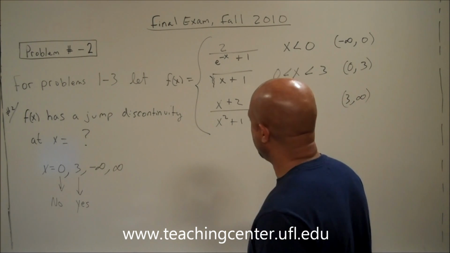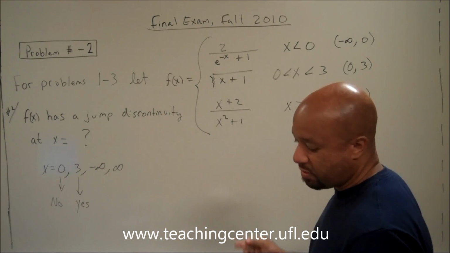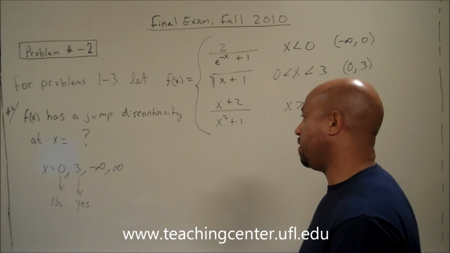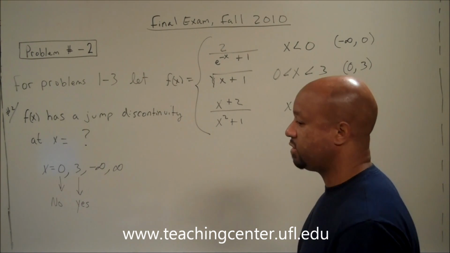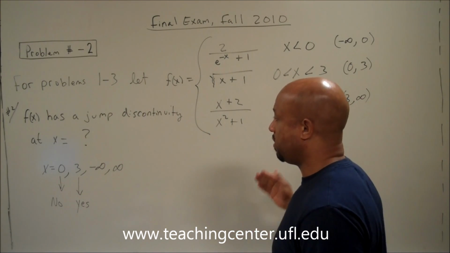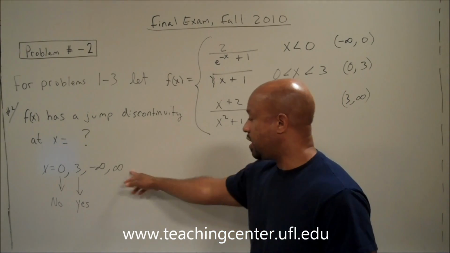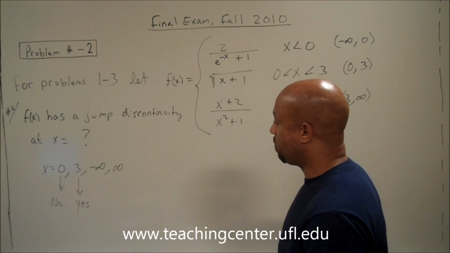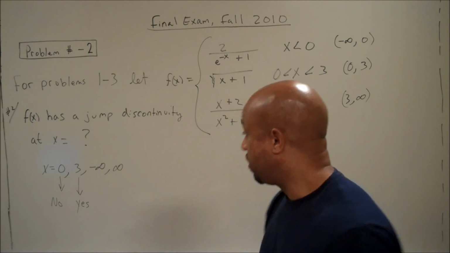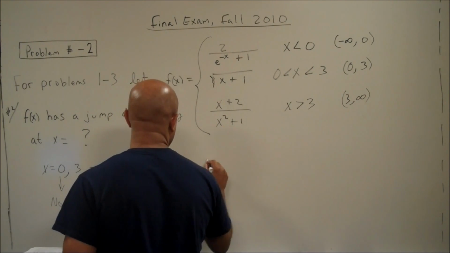So in this particular problem, when you're looking at the possible choices for answers, there isn't anything about infinity or minus infinity. But if you had a different problem, you might want to check to see what's happening at minus infinity and infinity as well, in order to determine if you have discontinuity at those boundaries. So in this particular problem, we don't have to worry about that. So the answer is actually C, 3 only.